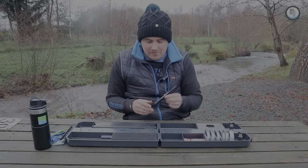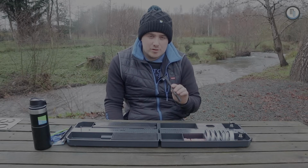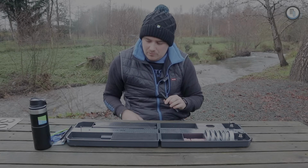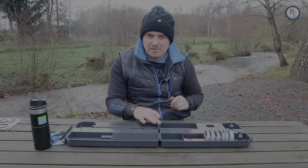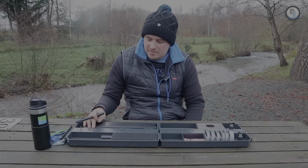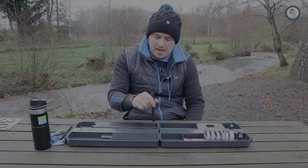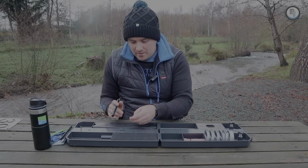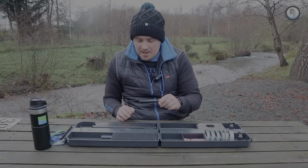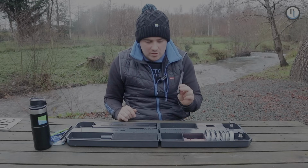Now, you may think, why have I got a permanent marker? Well, there's a few different reasons why I've got a permanent marker going in here. First of all, if I need a black float, I can literally colour in my bristle, black float, done. But also, if you've got a set shotting pattern which you need, you can go along in intervals. So say I'm going to do intervals of 5 centimetres, I can just dab my line at 5 centimetres each time. And instead of just going down to my rig and going, right, that's in line with 20, I can see a little black mark on the line and I can just put my shot on dead quick. So that's a really vital bit of kit in your armoury for that sort of rig station.